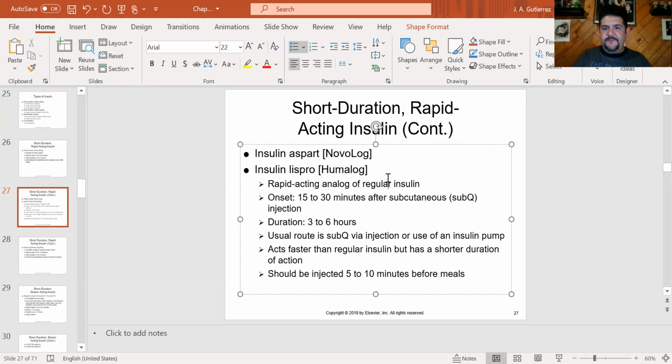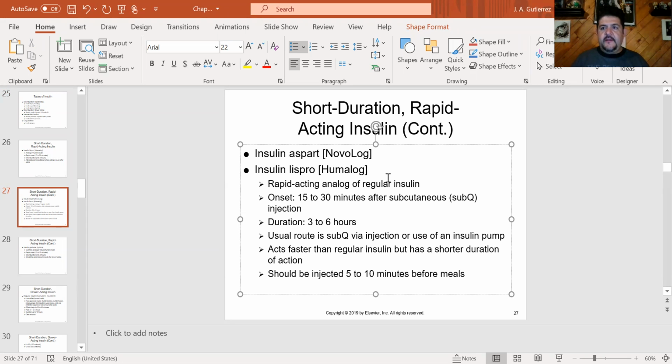They have the same ending, so you know that you have a short duration, rapid acting insulin. Usually the technique is sub-Q. Once administered, it takes around 15, 30 minutes or 10 to 20 minutes, depending on the author. So don't stress on that info. Only, as an average, 10 to 20 minutes for the medication to start working.